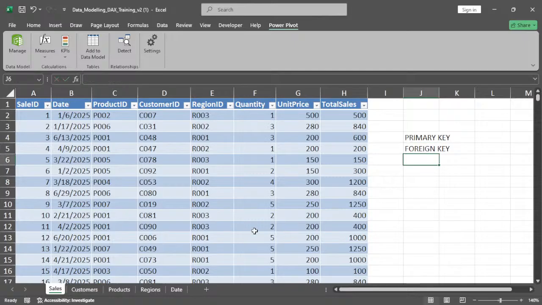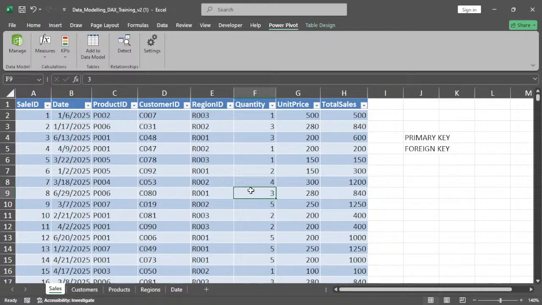In data modeling, be it in a database, Access, or SQL, to establish a relationship, we make use of primary key and foreign key, mostly in relational databases. And here we are creating a relationship, a relational model. To create that relational model, we need to have what we call a primary key. And what's a primary key? A primary key is what we refer to as a unique identifier.